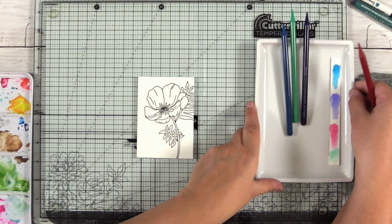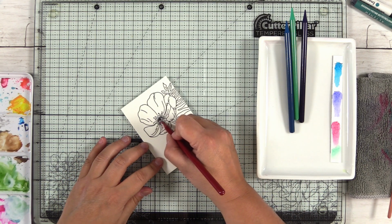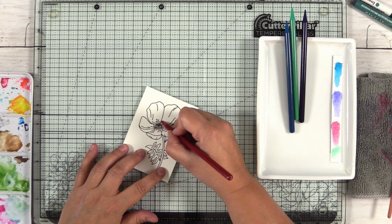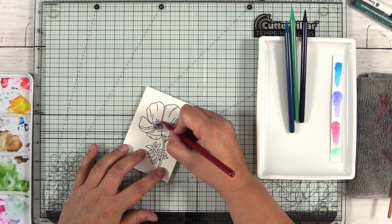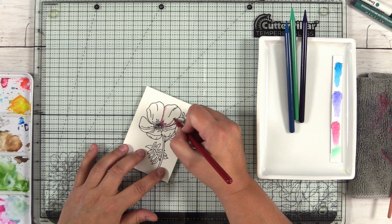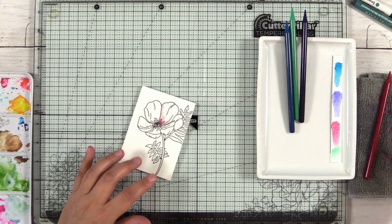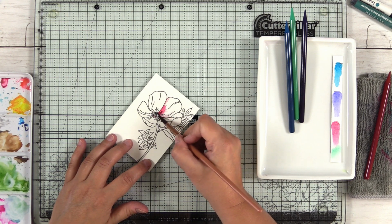Here, to the 3 colors that we originally picked, I also added Mountain Mist to get that seashore color family in there. I'm just going to start off, and it does look like I'm using a lot of pressure when I'm coloring. I'm really not. I'm just using super, super light pressure and really, really small circular motions for the most part. Rather than just using a straight line, I tend to go in very small micro circles. This is the same petal that we've started with each time. I put color at the base, and on the left side of that petal, where the petal next to it would be casting the shadow, I'm just going to go ahead and melt that down.